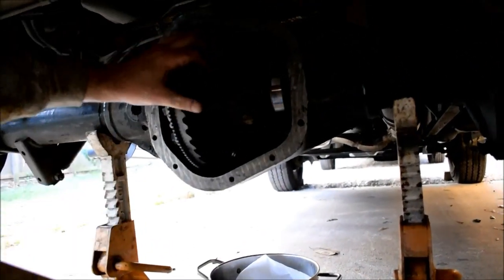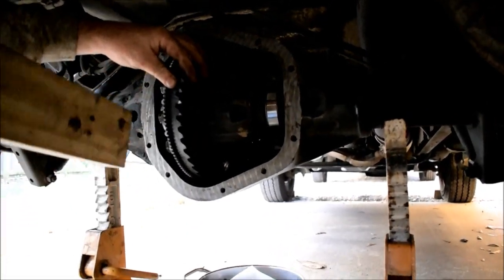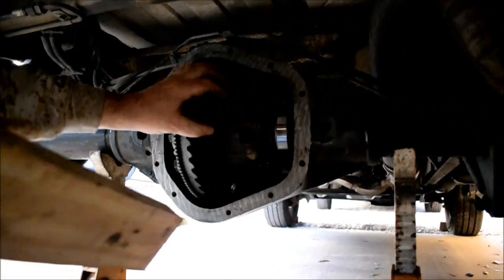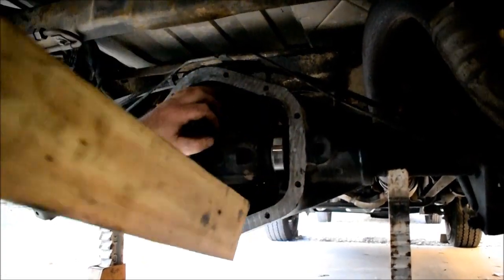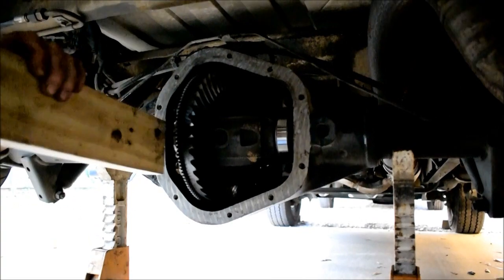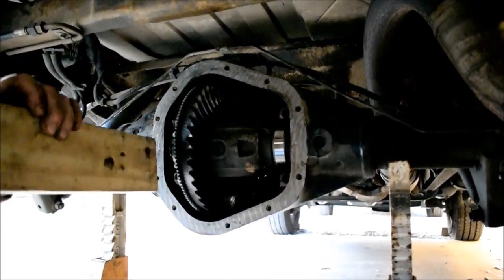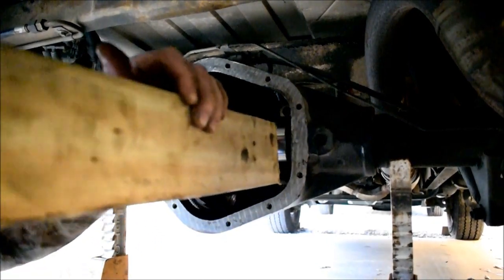I guess when you go with all the same bearings and all the same shims and the same carrier and everything, you really don't have to rebuild the whole thing. Oh, you got spider gear problems. Why do you think they sell the parts separately? So you don't break the bank trying to rebuild your own stuff. Oh, I knew you were going to say the word. Let's see. I didn't.